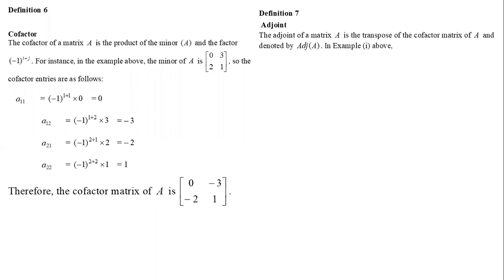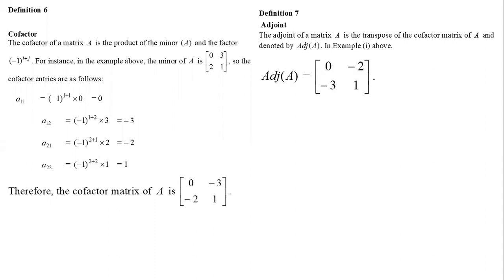Now, I say transpose, we are going to change the row to column, and the column will turn to what? Row. Yes, we are going to change the row to column, and the column will turn to row. That is how to get the transpose of a matrix.